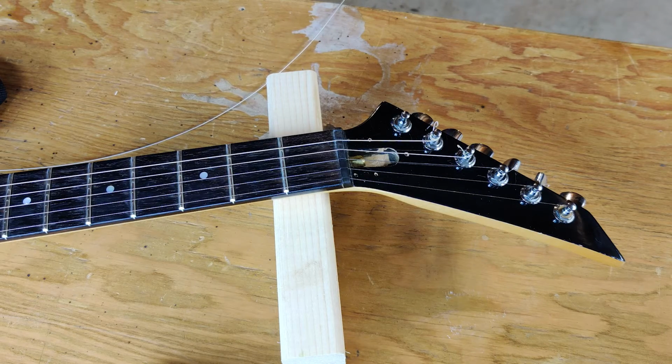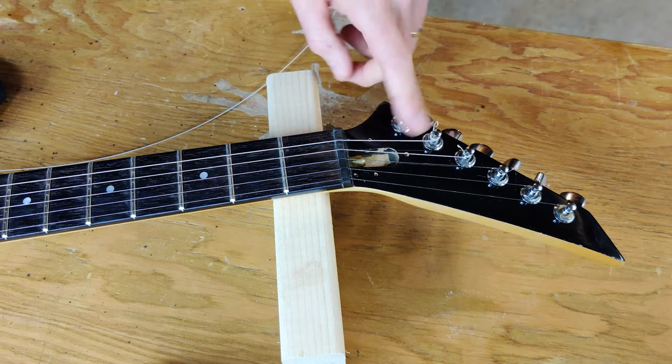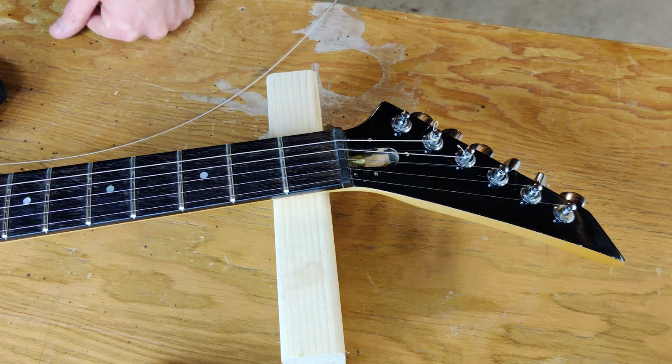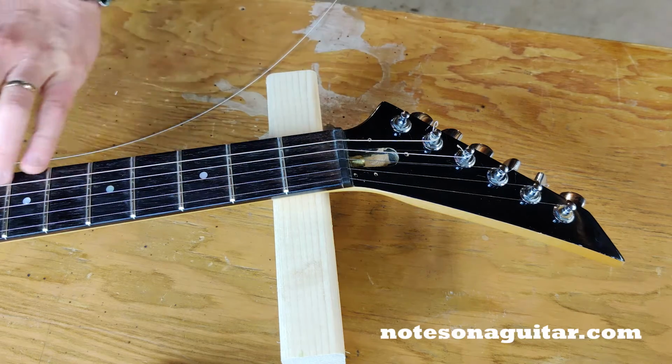In this video I'm going to show you how to string your guitar. I'm just going to do one string because they're all going to be the same, so this won't take too long. But this is something a lot of people have questions about, and this way that I'm going to show you has worked really well for me.